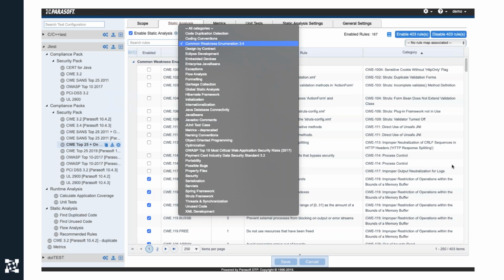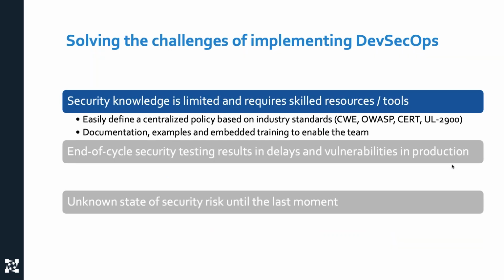So here, by having the ability to leverage those industry standards and by leveraging our automatic pre-mapped checkers to those, it's very quick for you to be able to enable the team. Now, what I didn't show just there, and I will show this in a few moments when I talk about IDE workflows, is that all of those rules have documentation associated with them, which includes examples of a vulnerability, an example of how to repair, as well as links to training materials that helps educate the resources as well. This gives us the ability to enable the developers to become the front line for security.